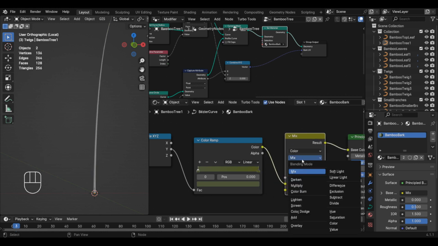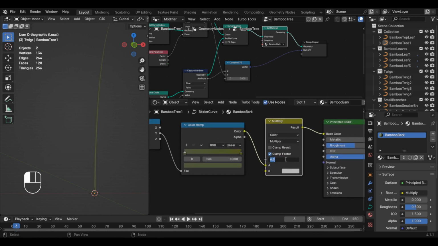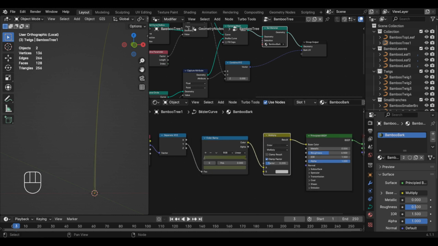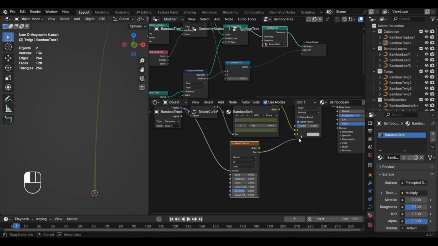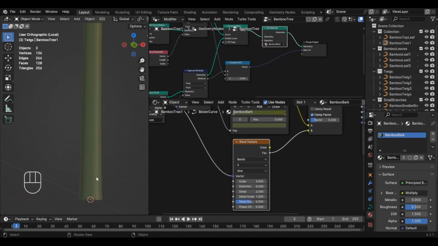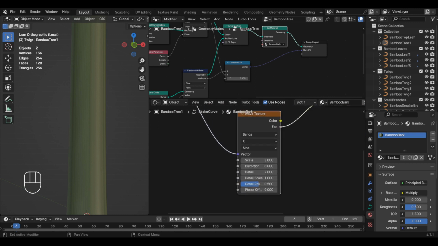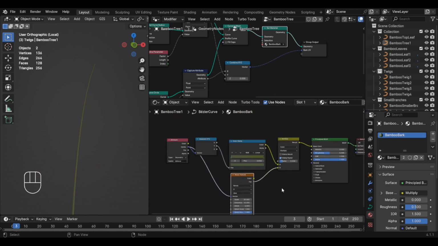Add a mix color node. Change blending mode to multiply. Factor is 0.2. Add a wave texture. Change some parameters. And now we got bamboo bark material.